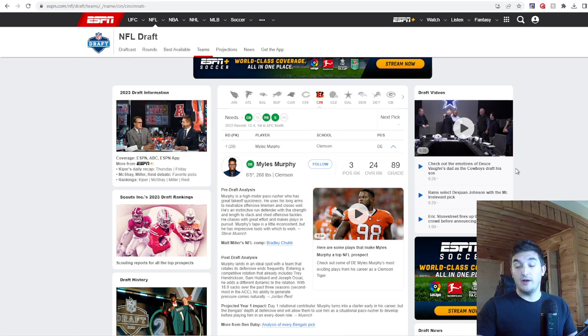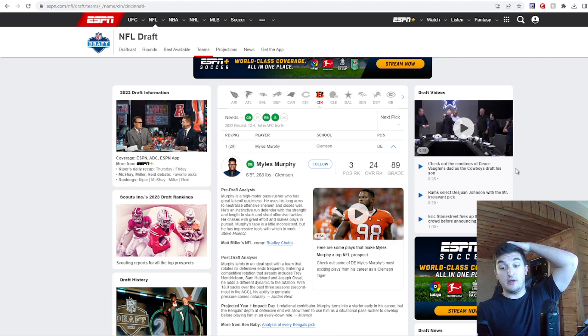Okay, so I got a couple notes here. First, we're going to get into it. You guys have Trey Hendrickson, Sam Hubbard. Miles Murphy was a little bit of a head-scratcher to me, but his intangibles are all there. 6'5", 268, he's got the speed, he's got everything. I thought there was better value on the board at different positions, okay? You guys come into this draft needing a corner, tight end, running back, safety, and guard. Now, you did address them, but I'm going to get into this in a second.